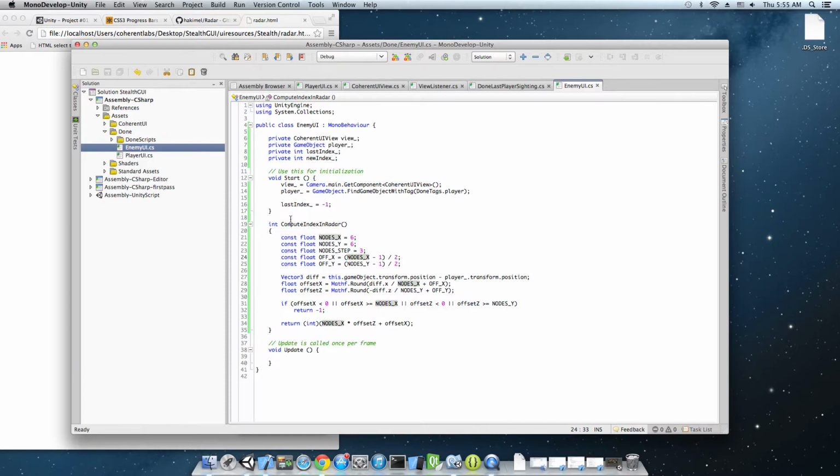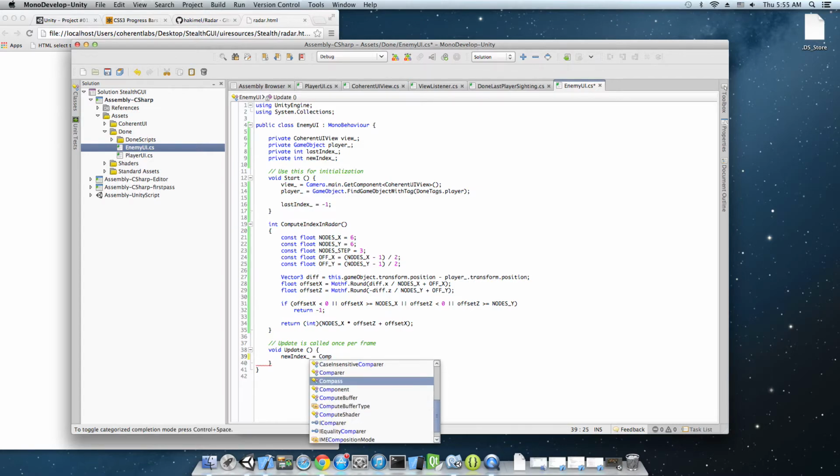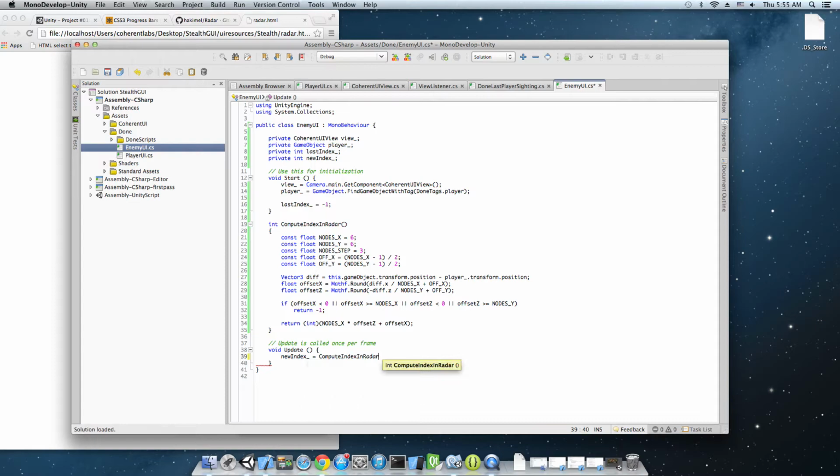Now that the index computation is done, we actually need to make use of it. So in the update method of the enemy components, we're going to say new index equals compute index in radar. If the last index we know about is not the new index, then we need to do some stuff.